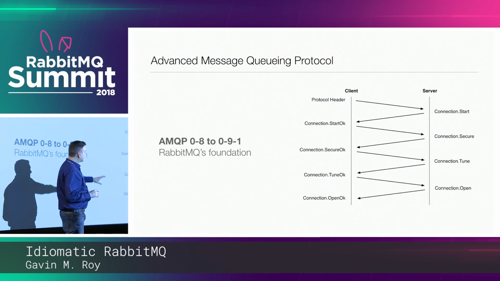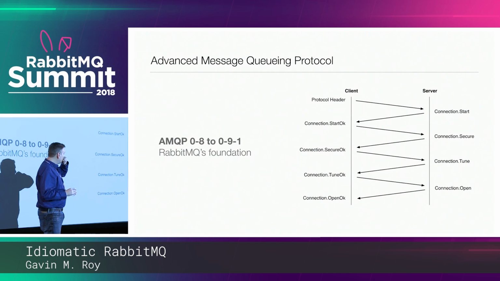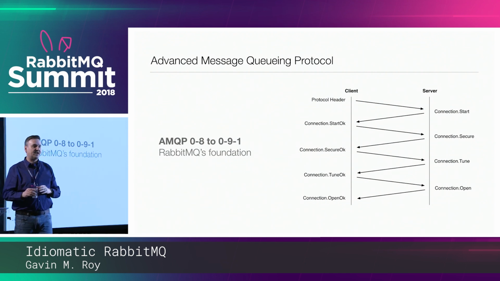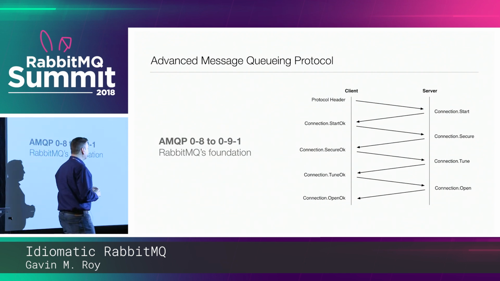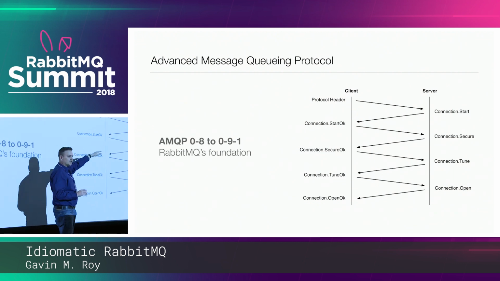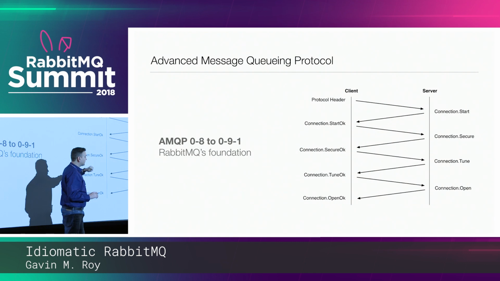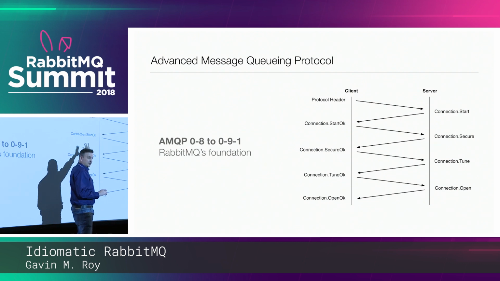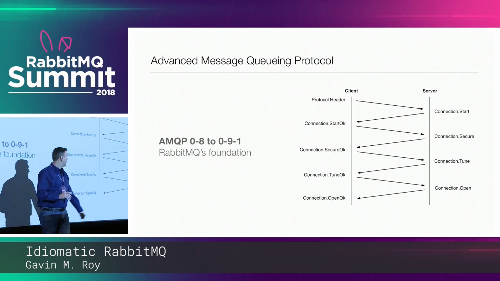Over on the right side here, we see basically the state that every connection has to go through when it's establishing a conversation with RabbitMQ. The connection starts, we basically send a salvo saying, hey, we want to talk to you in AMQP, and the server says, okay, let's start the connection. And it sends this response back, and then we have to say, okay, we got your response saying you want to start a connection.